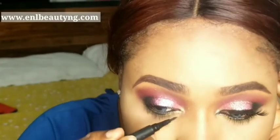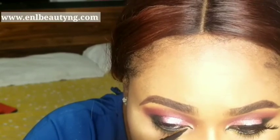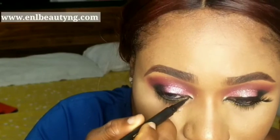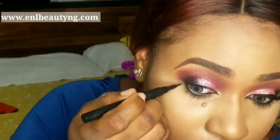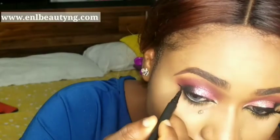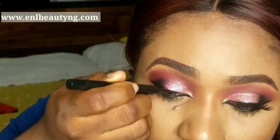And then next, I'm going to be lining my eyes using the ENL Beauty Precision Eyeliner. I'm just trying to do that pointy eye thing which I always love doing. Just using it to fix that pointy eye look at the beginning of my eye area. And also heading towards the end of my eye to do the cat eye thing, which I love doing. It's almost become a signature eye look for me. So going to the ends of my eyes, doing the line upwards and going downwards to extend it to my lash line. I really don't know how to describe how I apply my eyeliner, but that's basically it, guys. So now I'm just going to quickly apply my false lashes, and that's basically it for the eye look.